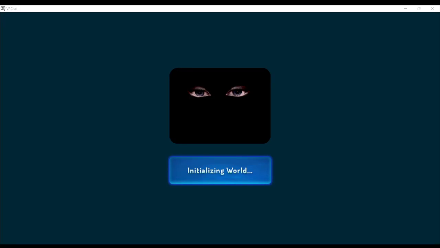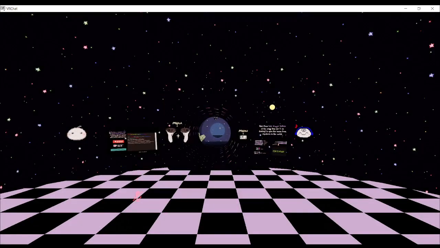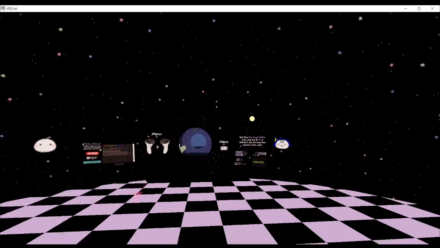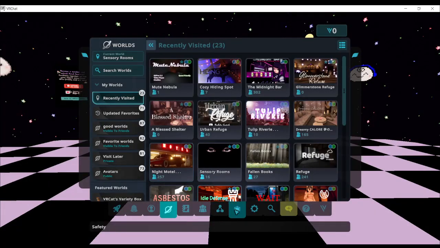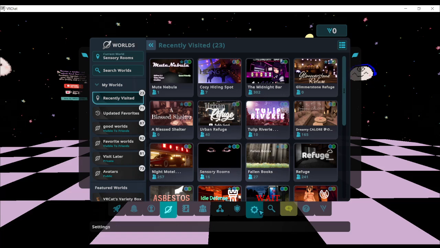Hello there, everybody. This is the Sensory Rooms in VR Chat, a world that seems to be some kind of artistic project, referencing a whole lot of early internet culture and history, while also including little details and charming parts in and of itself.